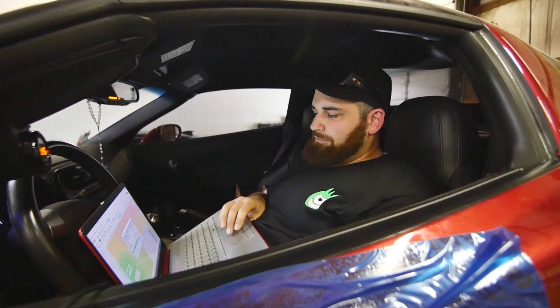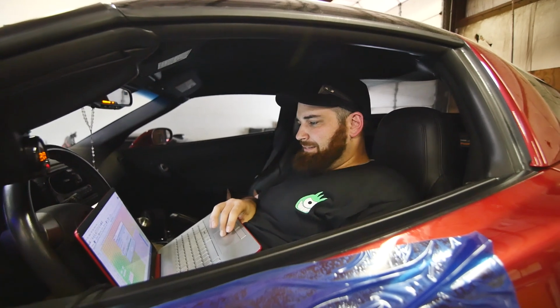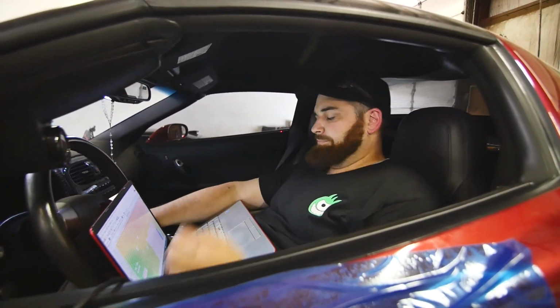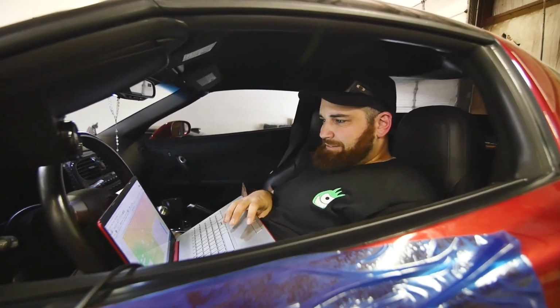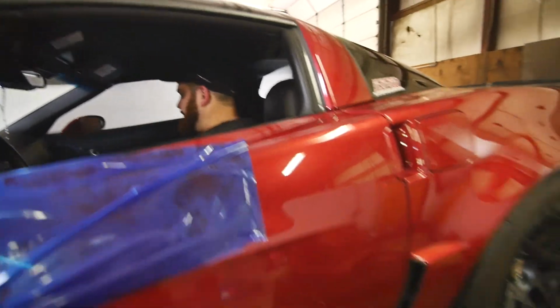A lot of people don't understand DA, temperature, tire, gearing. A true comparison in reality needs to pretty much be done on the same day. Obviously doing stage 5s and heads cams, that's not going to be possible. I'm saying if you're changing one thing, yes. And this is a year apart too, so wheel, tire, year apart. I'm going to let it cool down. Okay. Well, there you go, people.